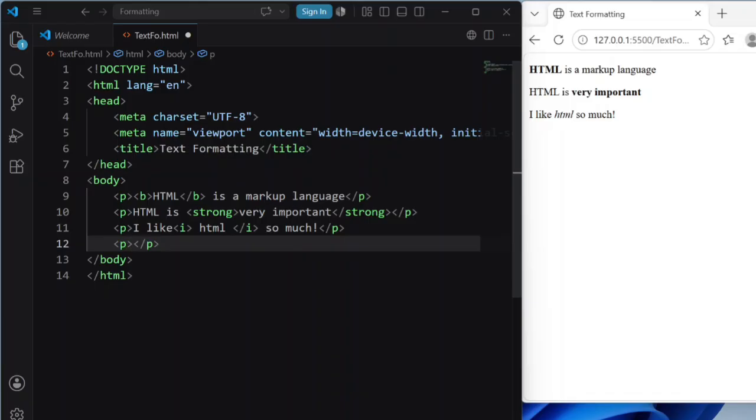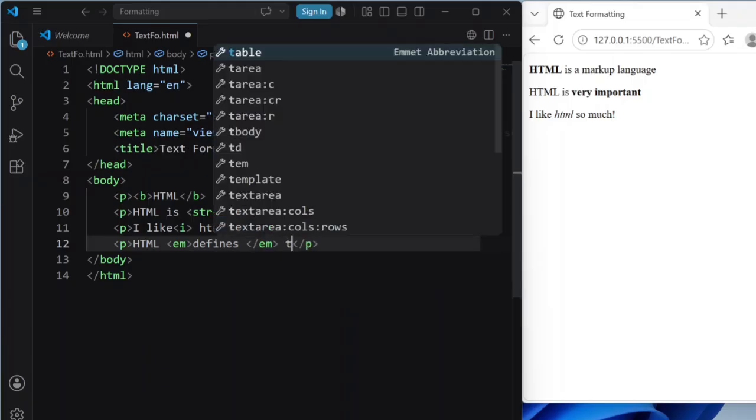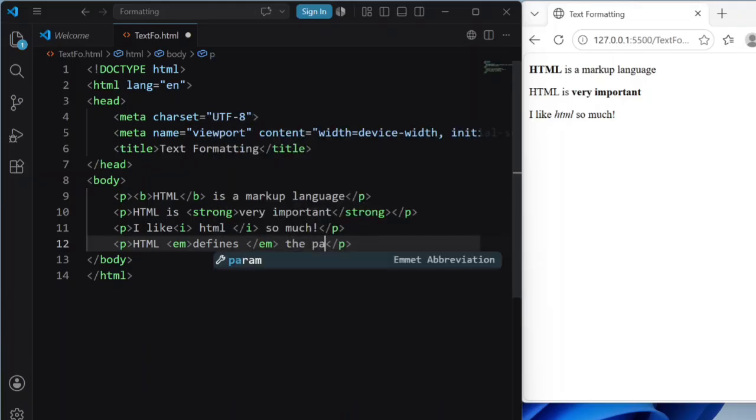We can say HTML and use the emphasis tag. Defines the page structure.